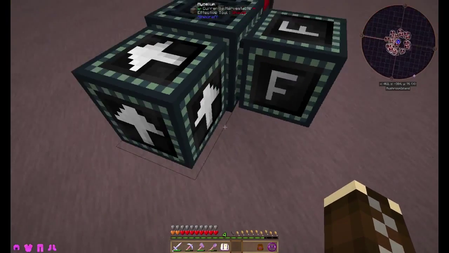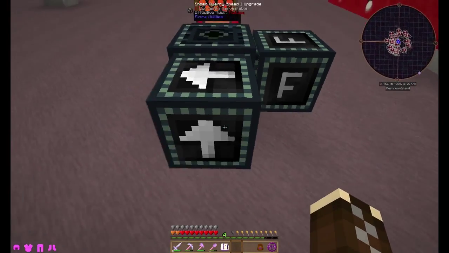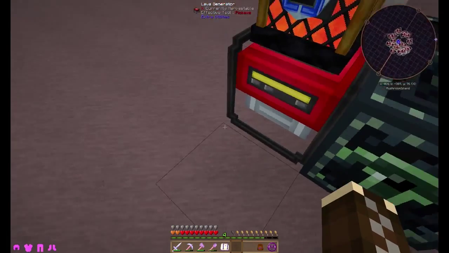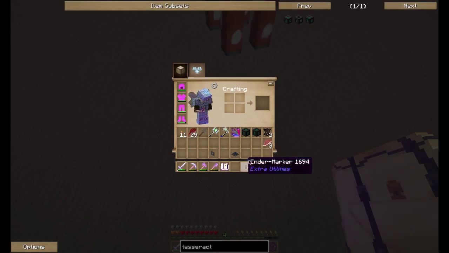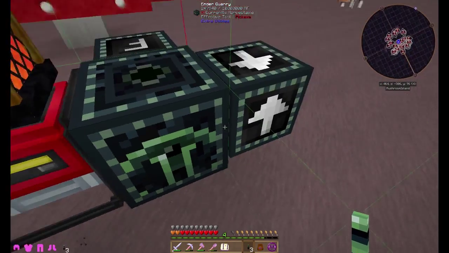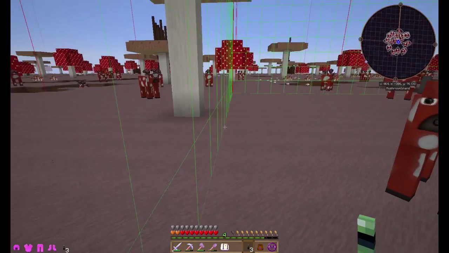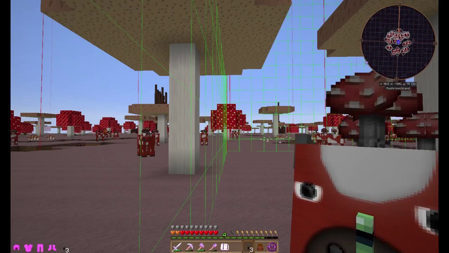So we've got the fortune upgrade and... sorry, that's the speed and that's the fortune upgrade. So, I guess, okay. The next step is to put down our markers. We only need three. And if I turn on my chunk loaders, it's just inside this one, so it will load this chunk and this chunk.